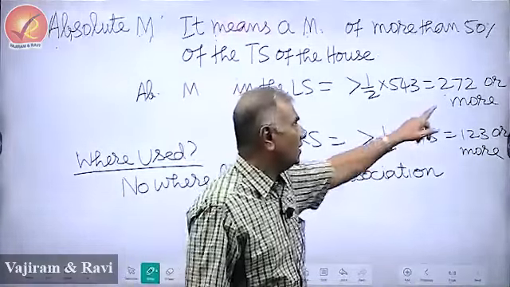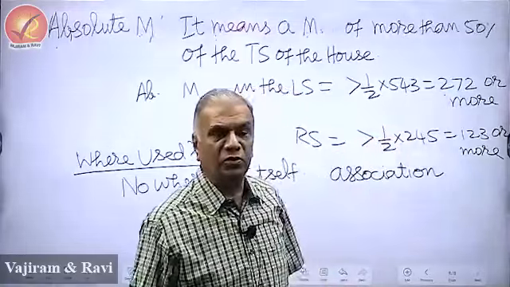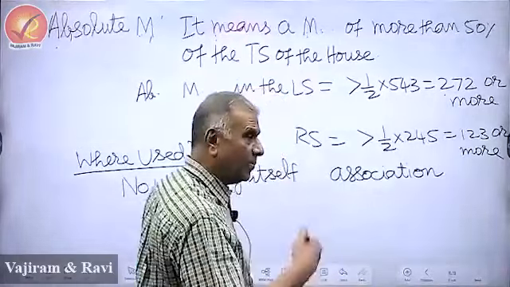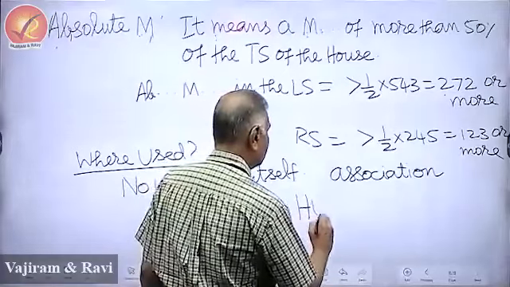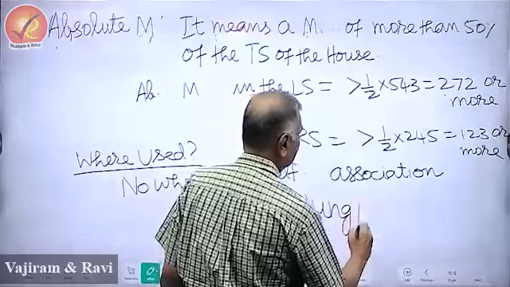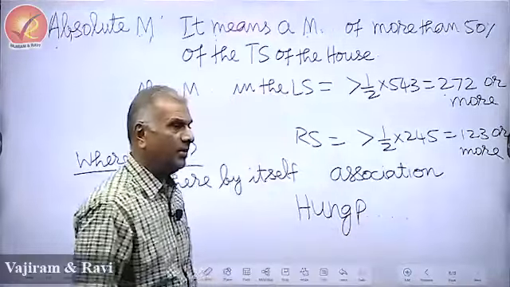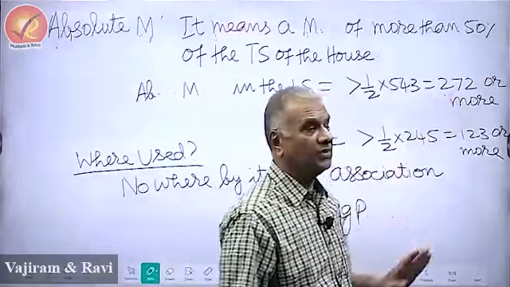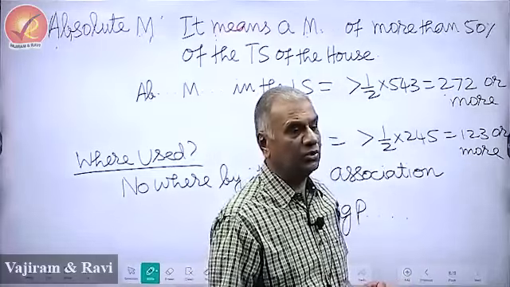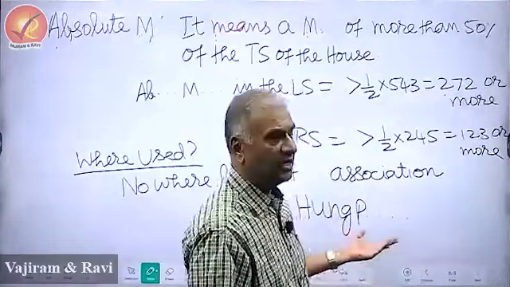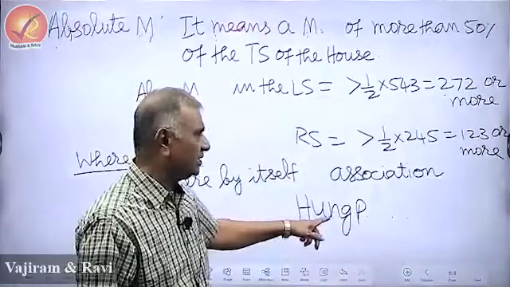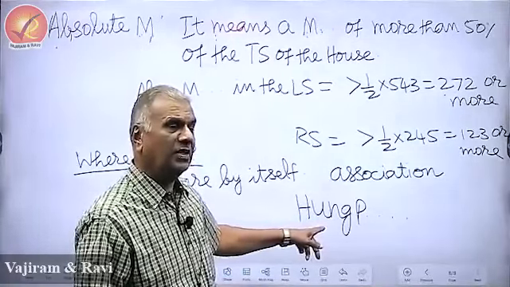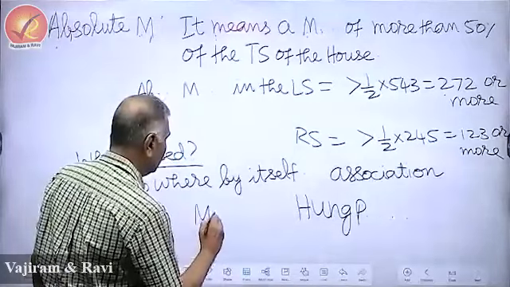Whereas on the other hand, if no political party obtains absolute majority of seats in a general election held to the Lok Sabha, the emerging political situation is known as hung parliament. Hung parliament means no political party has obtained absolute majority of seats in the general elections held to the Lok Sabha or the legislative assemblies. And thus there is political instability. The government that is formed is called minority government.